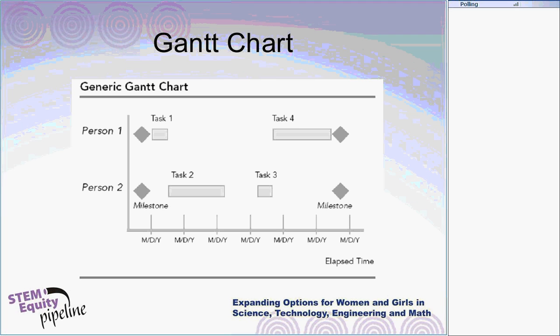The next thing you want to do is a timeline, and I've always called these timelines, this is more formally a Gantt chart, for those of you who would like to do more research on project management. There's a great website on the Gantt project. You can download Gantt timeline software for free and do all sorts of things. But this is a sort of a generic Gantt chart. We've got person 1, person 2, and the tasks that they're going to accomplish, and the month and day.